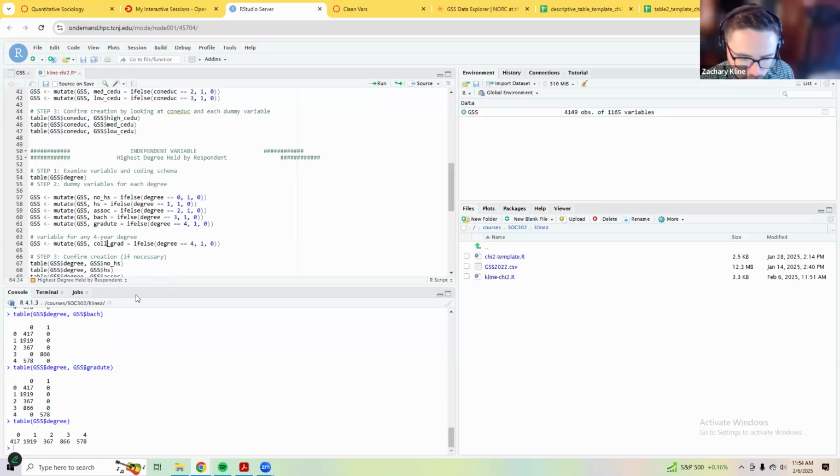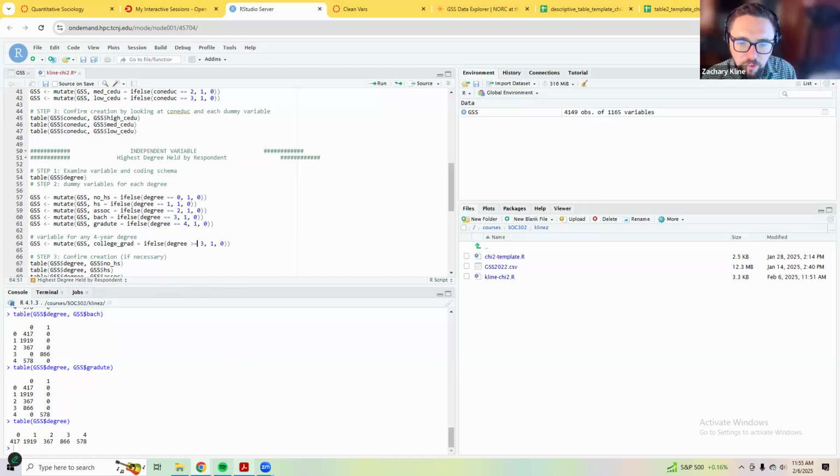I only like letters in my variable names. Yeah, we'll stick with college grad. It's close enough, that's short enough. We want college grad to be equal to 1 when degree is greater than or equal to 3.